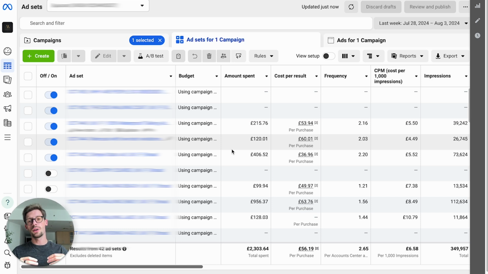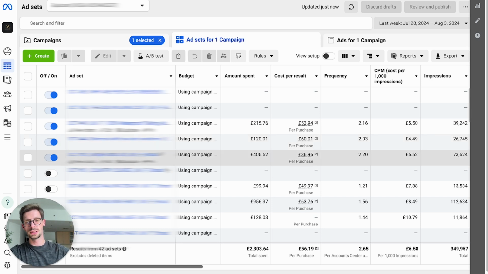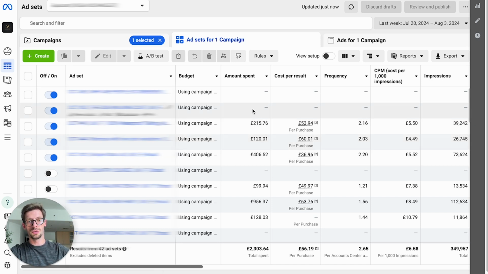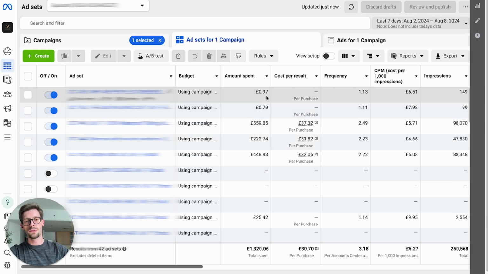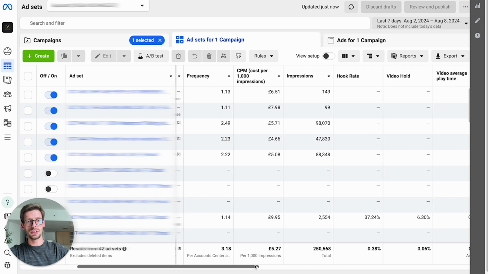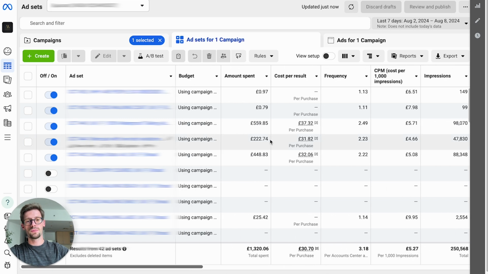Well, if you run everything in one campaign as we do, you will see that, okay, maybe we launched a few tests, but here they actually didn't get any spend yet because maybe the ads that we are currently running are actually performing better. And it's not like, oh, we didn't test it well, but it's like the Facebook algorithm actually determines based on intermediate metrics and early engagement already very early if they will be able to outcompete these ads or not. Now these two, we just launched them yesterday, so we don't have enough data on that yet.